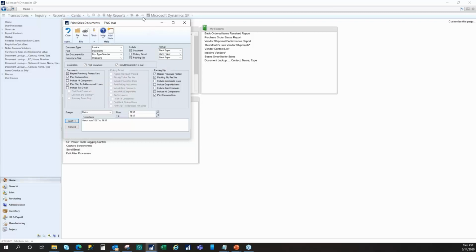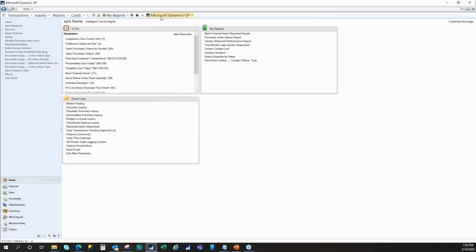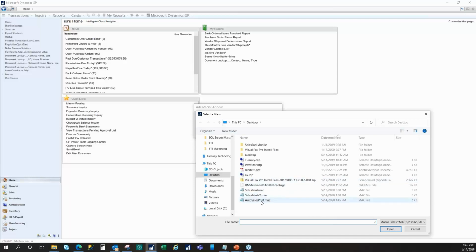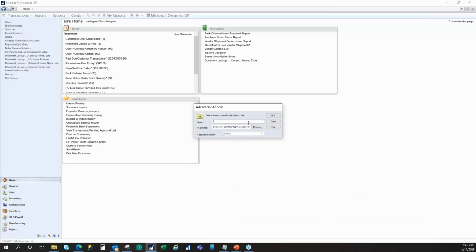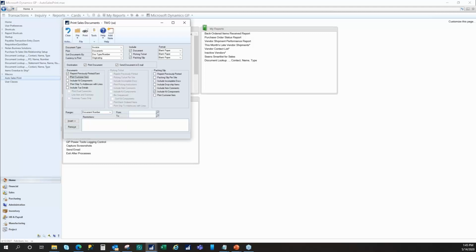So we started here originally to start the recording at the base window. We didn't even have that window open. Started the record underneath the window here to get to that window, and then we went all the way through it. So now, if I add my macro shortcut to this for my auto sales print, and we'll just give it that unique name, auto sales print, and add that over there. Now this one's a little bit more functional because a click should take me through that navigation to find that window, take me into it, and get me all the way through it. So now that becomes a functional click at that point.